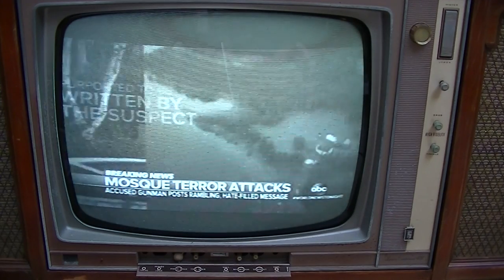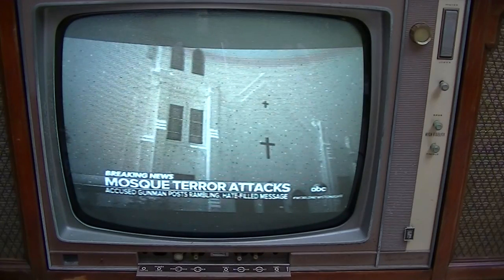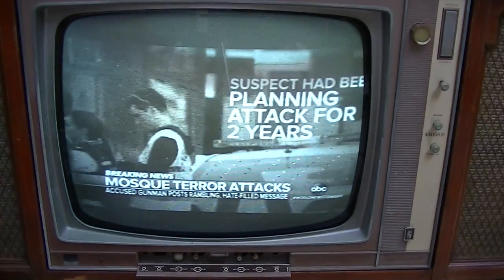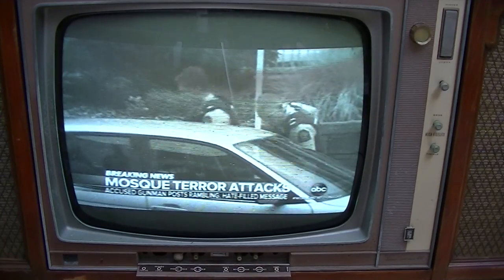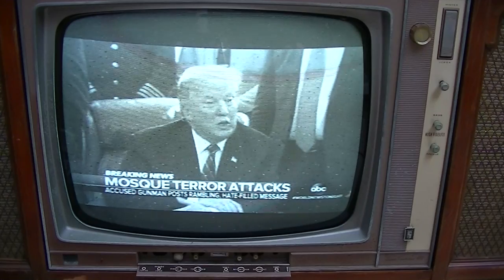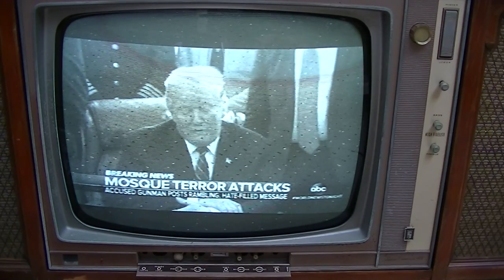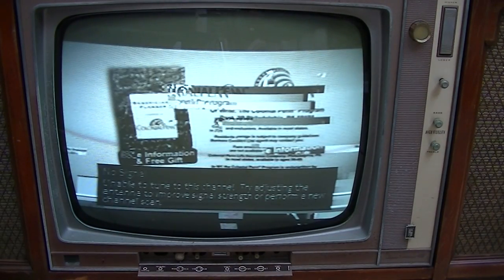Anders Behring, an American Dylan Roof, who killed 9 people in the Charleston church attack in 2015. He's been planning the attack for 2 years. He also writes about President Donald Trump as a renewed symbol of white identity. The president, meanwhile, has sent his condolences and spoken with New Zealand's prime minister. I told the prime minister that the United States stands by New Zealand, 100%, whatever they need, we will be there. Accelerationism.